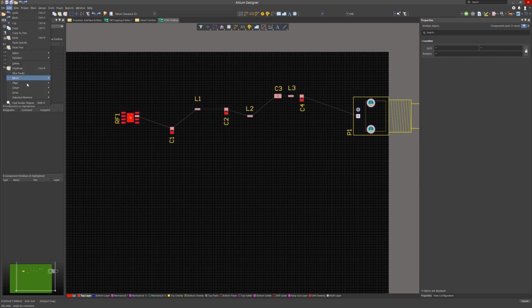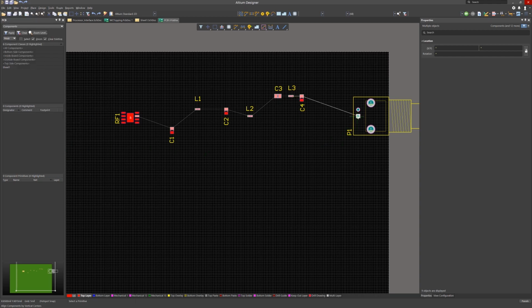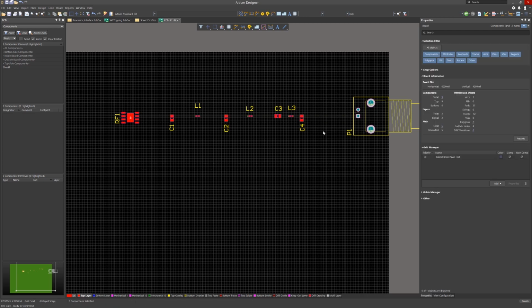Now we select the Align Components to Vertical Center. This option requires another click of the mouse to provide the center for the vertical alignment. Here we pick the BNC pad, assuming that this component needs to be fixed for the case opening. As you can see, this aligns the signal path as intended.